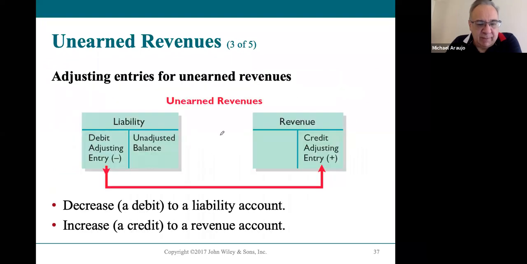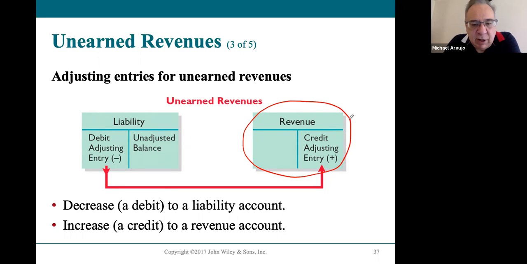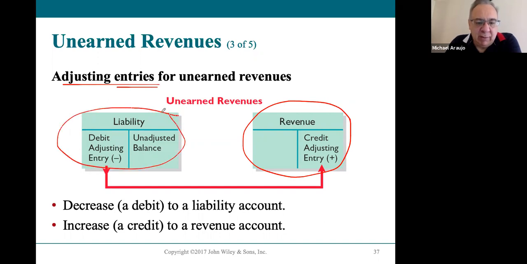Once you deliver, that becomes your revenue. It's no longer a liability. You've actually earned it. So the adjusting entry, what goes in the journal, is we're going to lower the liability. We lower liabilities on the debit side, and we're going to increase our revenue with the credit side, because now it's ours. See, unearned revenue, the word unearned means we owe it. But after we deliver for whatever they paid for, it becomes an earned revenue, which is what revenue is. Okay.